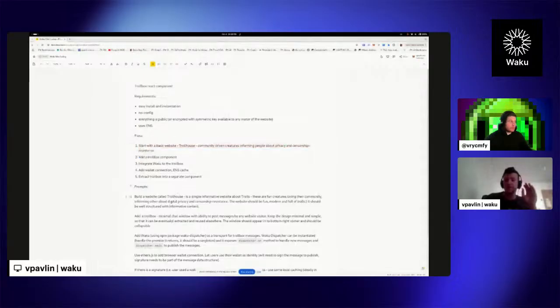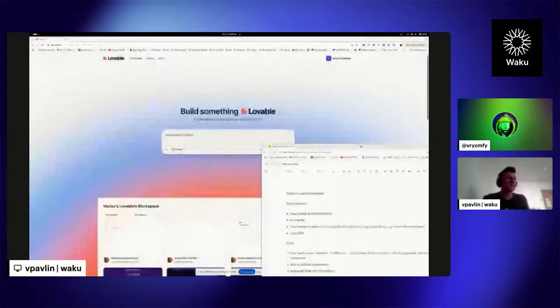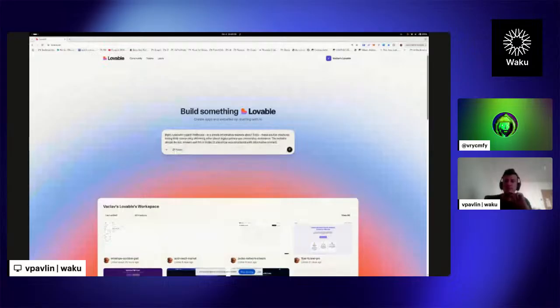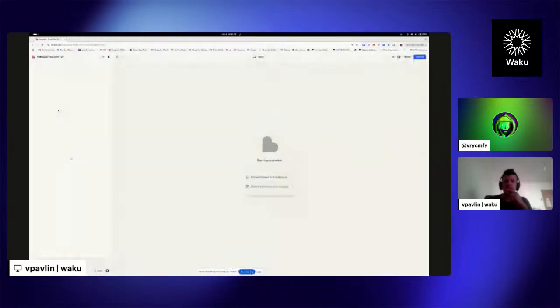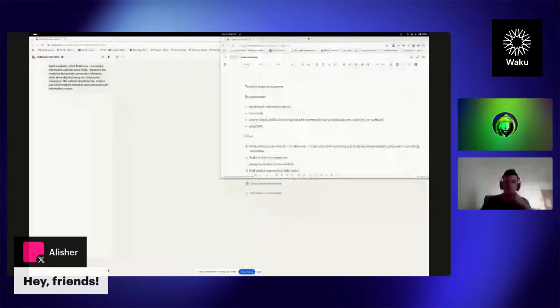So I have prepared the prompts, and I will read them and explain what I'm trying to do there. But I will copy them over so we don't have to waste time with me typing a lot of stuff. So I'm in the Lovable website. I've switched it to public, so I'll push it to GitHub. So as soon as it's there, you can potentially clone it and start contributing if you want to. So I'm gonna kick it off just so that it starts doing its magic. I'm not sure if it's big enough. I'm gonna just drop this back.